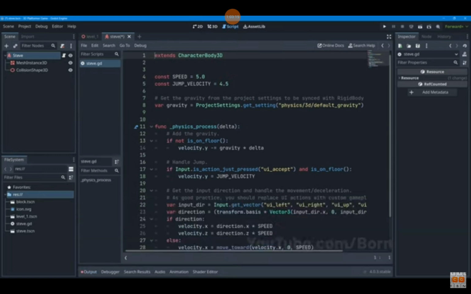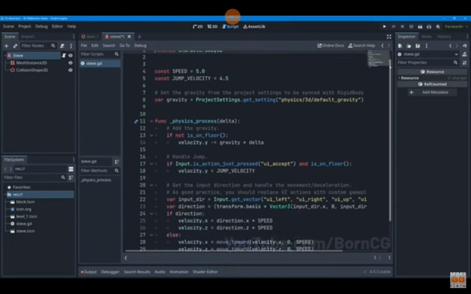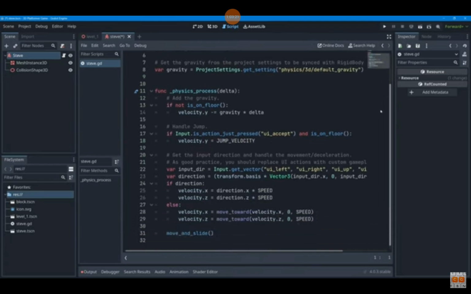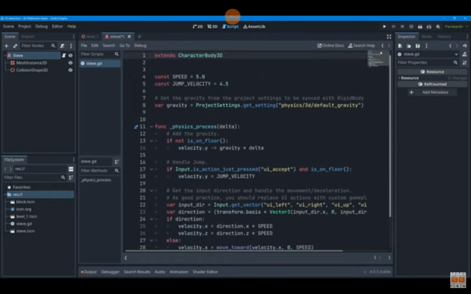This code file has many lines of code. We're talking about 31 lines of code, including spaces. Now, if you've never seen any code before, this is going to be very overwhelming and you're going to have no idea what's happening. That's okay. Over the next 2 or 3 lessons in this course, we're going to cover the essentials of what you need to know about programming in GDScript to be specific, and then we'll start customizing this code and making it exactly what we want for the behavior of our Steve character.